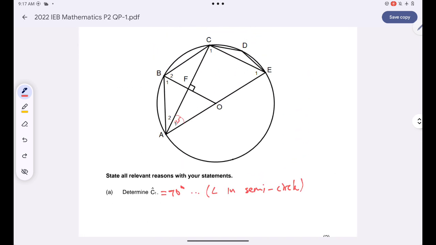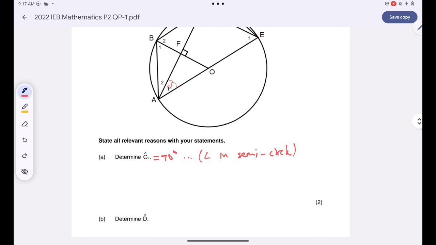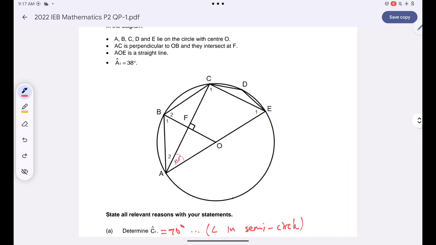And then now you're supposed to determine the value of angle D. If you can check, guys, you have a four-sided shape that touches the circle. All the vertices of the four-sided shape touch the circle. Therefore, that means we have a cyclic quad. Are you together? So, by that being said, I know that angle D plus angle A1 must give me 180 degrees. These are opposite angles of a cyclic quad. You need to write opposite angles of a cyclic quad.